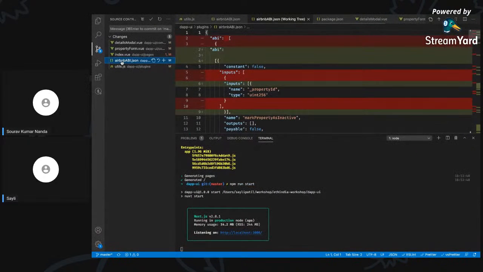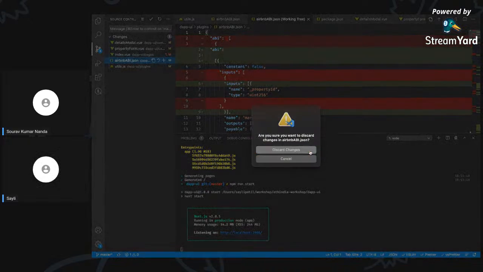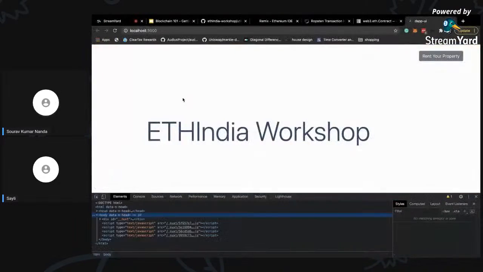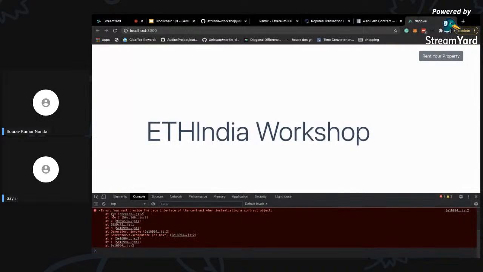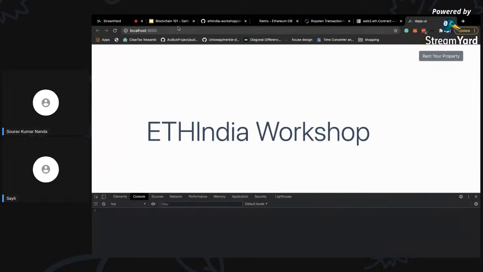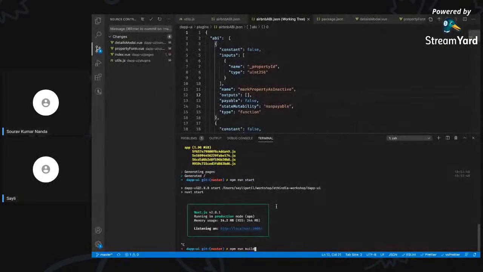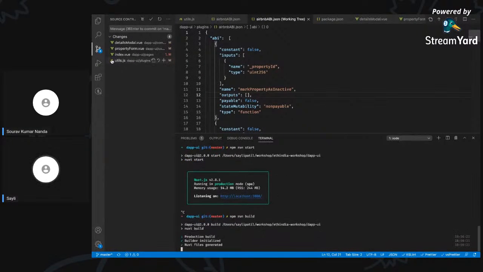Almost correct. Now it's the same, right? Yeah, it seems the same. And I don't think we need to build it again, but yeah, let's try.